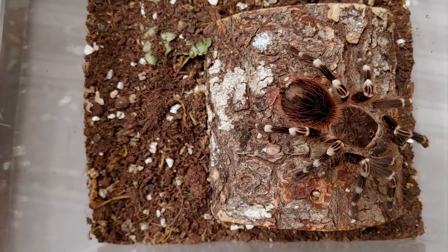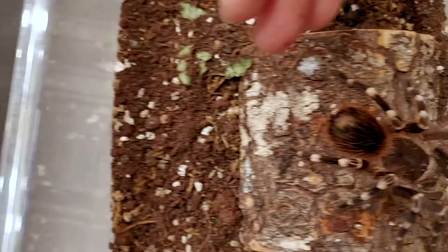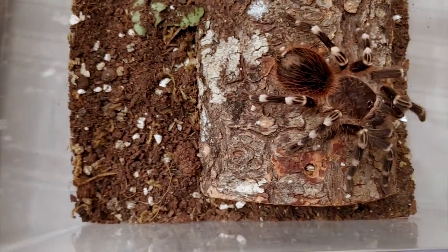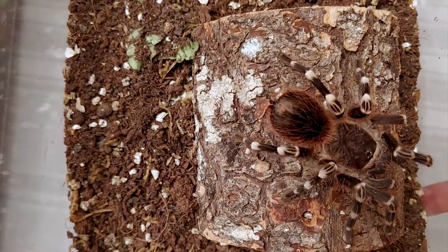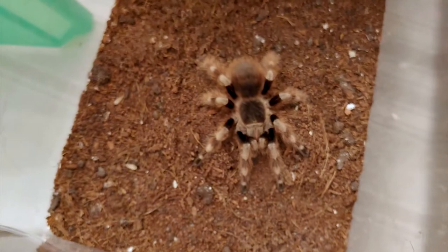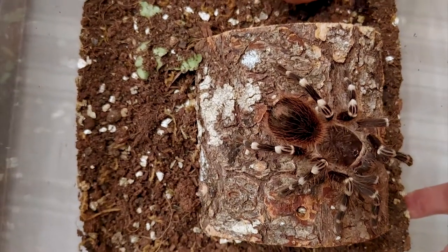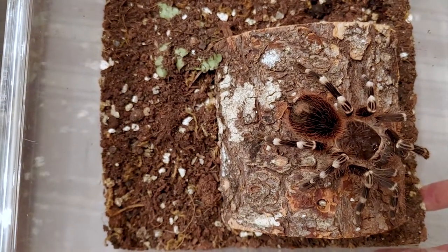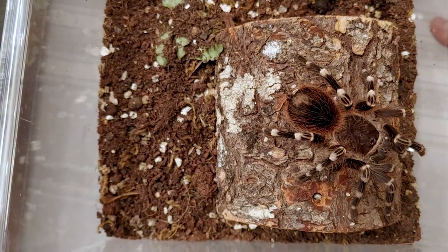The problem is, if you'll remember, the common name of this one is Brazilian black and white. Well, you know what? The common name of this one is also Brazilian black and white. So if I have one of these species, say I have an Acanthoscurria theraphosoides, and I ask someone, how should I care for my Brazilian black and white tarantula? They might think I'm talking about the Nhandu coloratovillosus, and they might tell me, keep the soil very dry. Well, if I'm actually talking about the Acanthoscurria theraphosoides, and I keep the soil dry instead of moist as it needs, I'll have an unhappy tarantula. So people who are serious about keeping tarantulas work very hard to learn all these scientific names so they can make sure they're communicating clearly when they're talking about their tarantulas.